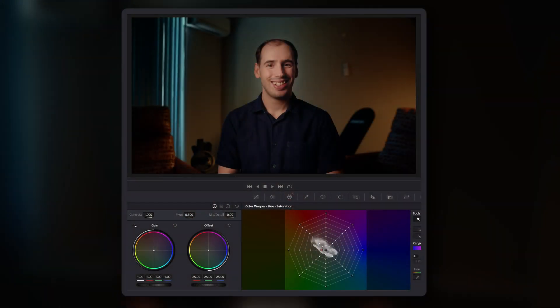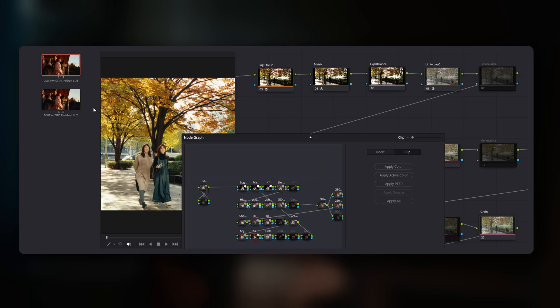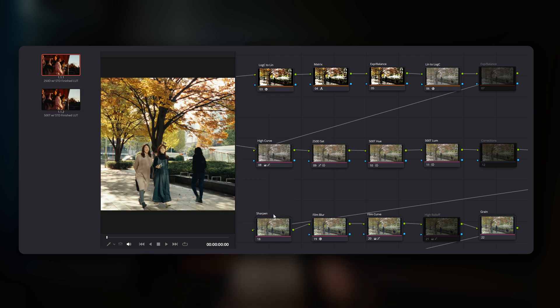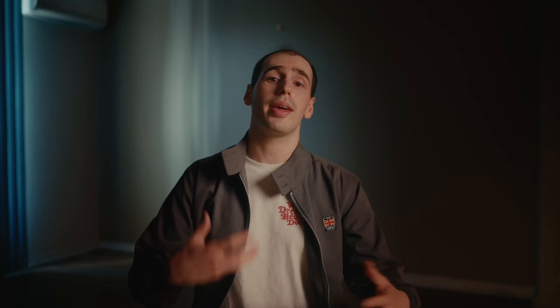For users working on a complicated scene with unfavorable lighting that may require significant color shifts, the inability to directly access the components that make up the film stock can feel a bit limiting. This granular control in a node-based workflow also allows you to combine elements you like from different film stocks. For example, you could take the saturation node from a Kodak 250D film stock and use it inside of a Kodak 500T film emulation. This kind of detailed mixing of film characteristics isn't possible within Dehansa's self-contained plugin — you are limited to using each film stock as a whole.